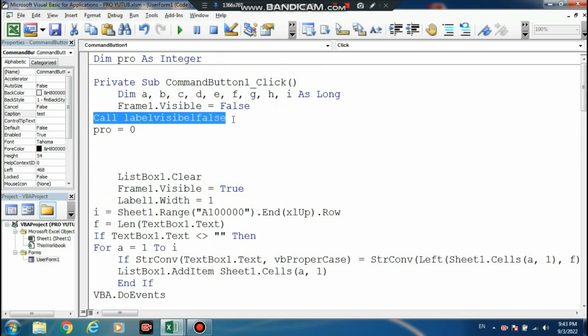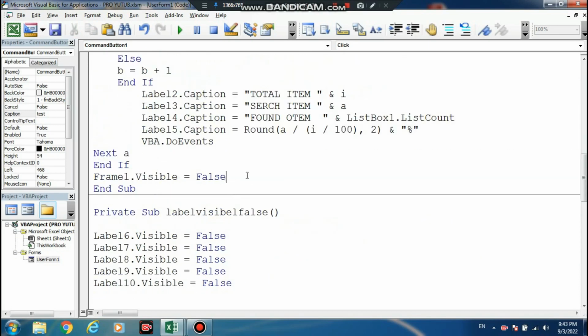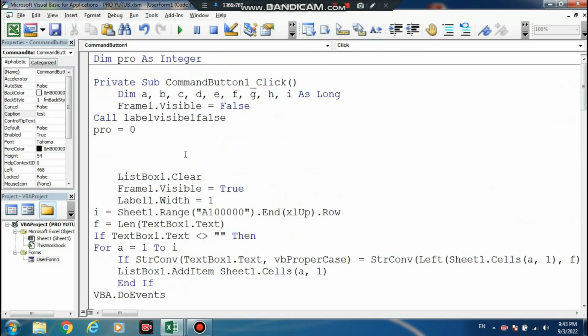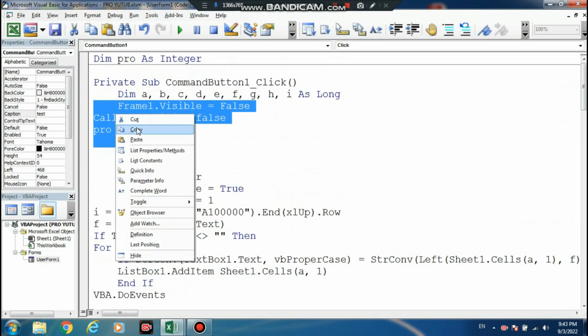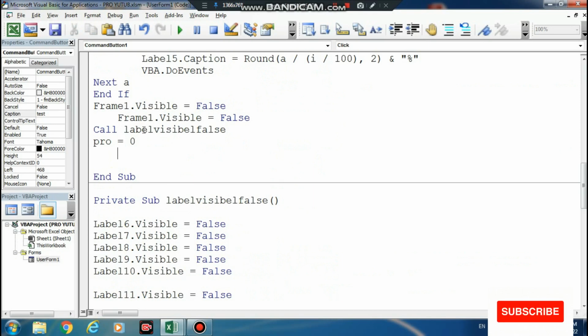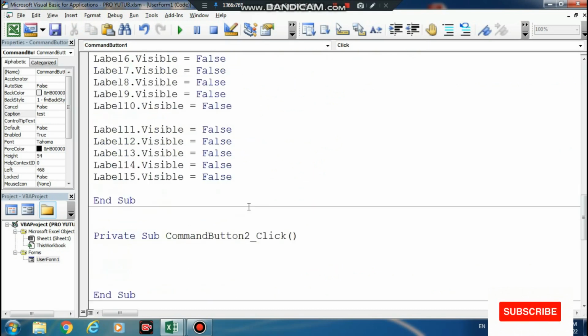Need this copy here. This is the full setup. This is action go up. Now code finished, no doubt.